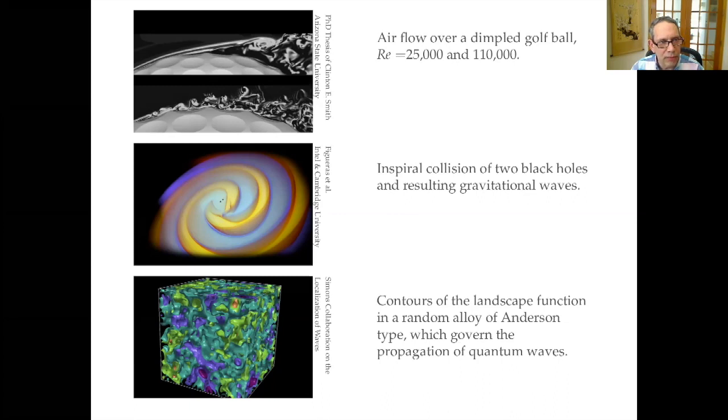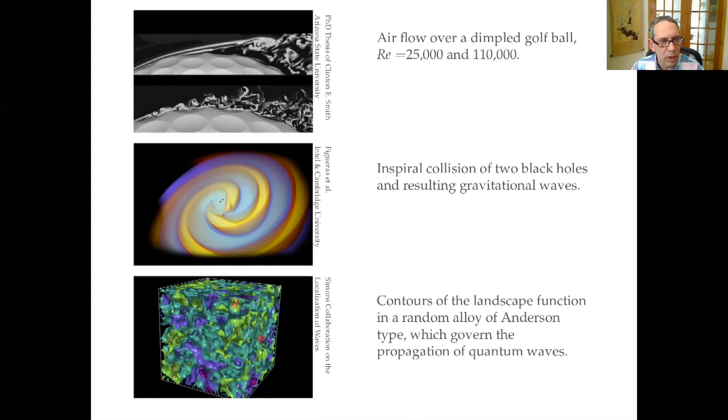The next picture is a totally different scale. The two little black dots in that picture are black holes spiraling towards each other, just about to collide. And the yellow and blue are gravitational waves getting cast off by this event, traveling at the speed of light, and ultimately being detected in October 2015 as the first detection of gravitational waves by LIGO, the Laser Interferometer Gravitational-Wave Observatory. It's a calculation like this that makes LIGO an observatory. Without it, LIGO would be a gravitational wave detector. But with these computations, we can see what is the physics behind the waves that we detected.